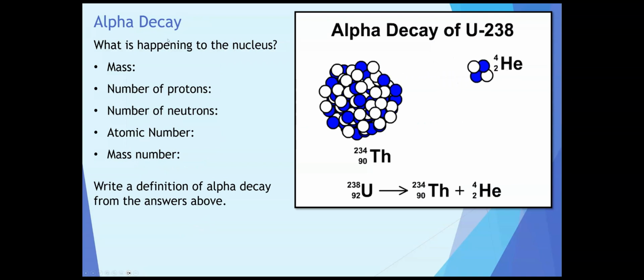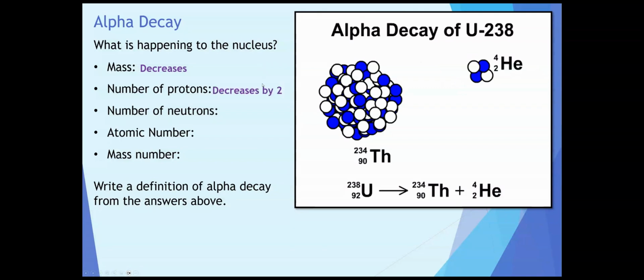So, let's look at alpha decay. Remember, some atoms are unstable and they will release radiation, either alpha, beta, or gamma. And this is what happens in a bit more detail. We can see from this diagram, we've got a uranium nucleus, and it decays and releases 2 protons and 2 neutrons, which you know is alpha. So we know if the nucleus loses 2 protons and 2 neutrons, its mass must decrease.